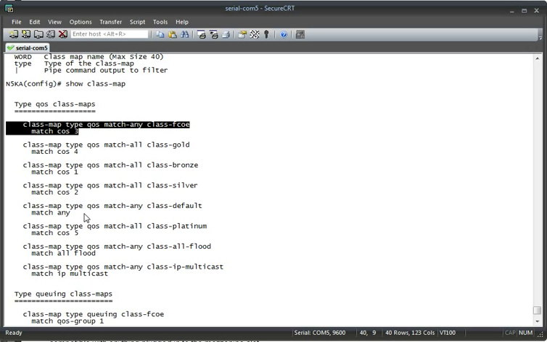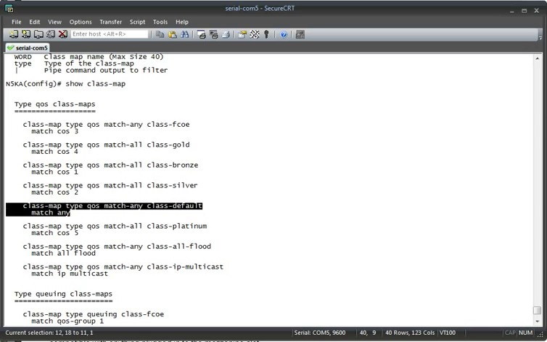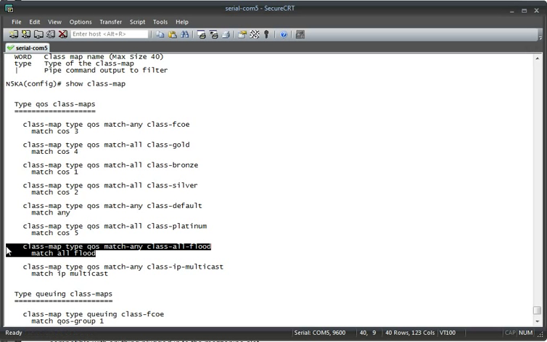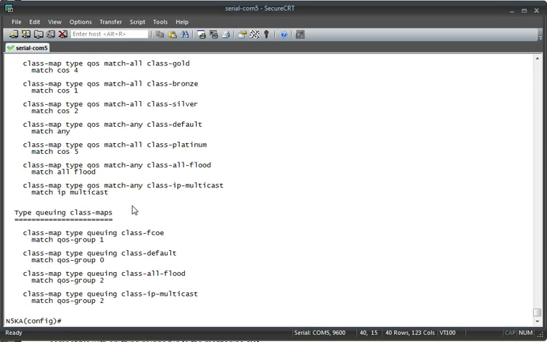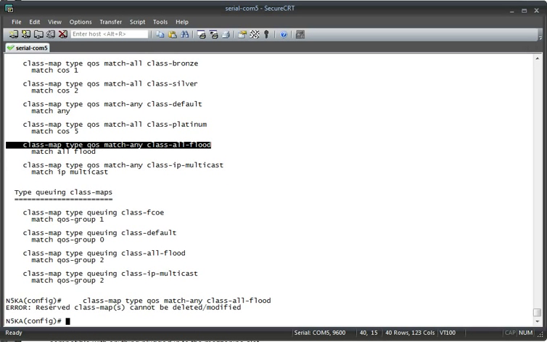That's a class that's going to be there no matter what. And then there's another one, class default, which just matches any type of traffic. And then we've actually got two others, class all flood and class IP multicast. And these just capture all flooded traffic, and then the last one captures all multicast traffic.